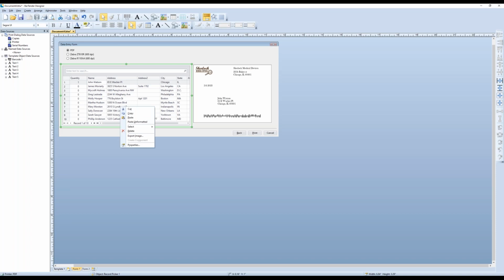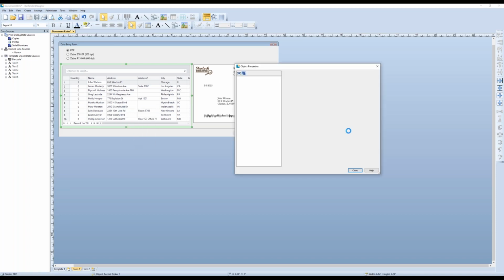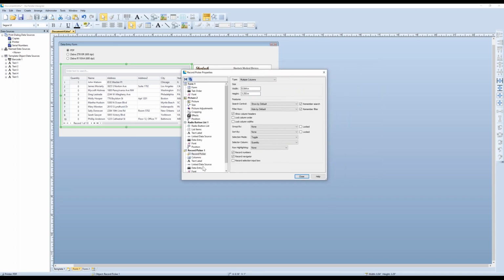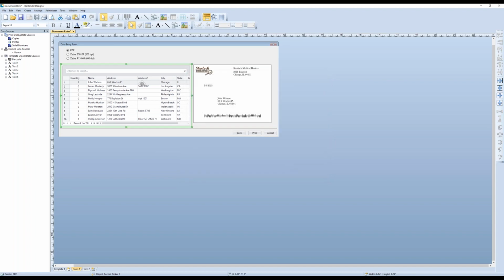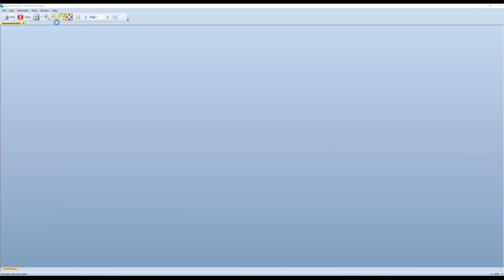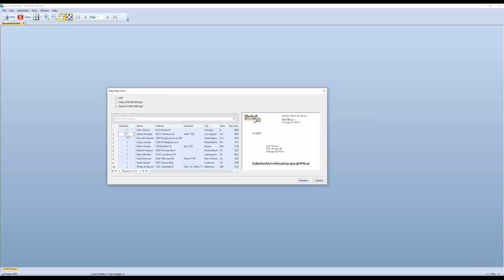I did. What ended up happening is similar to what already happened to me here. It's the default under data entry. So we go into properties, record picker, data entry. And what's happening to you at first is that all records was showing. When you have all records and we go to the print preview, you've got the one, but you can add more, but you still have one of everything.